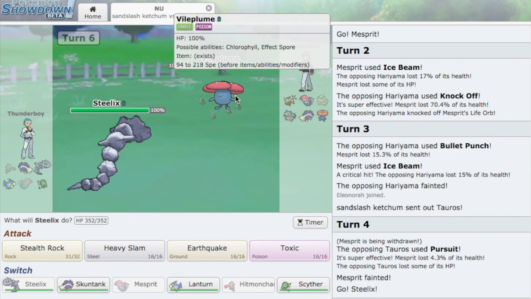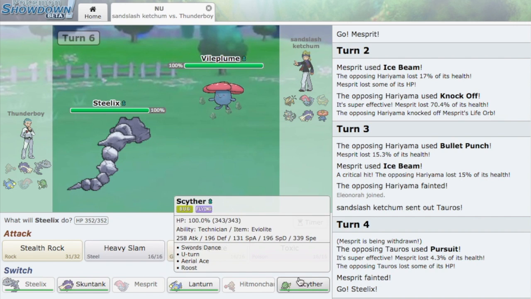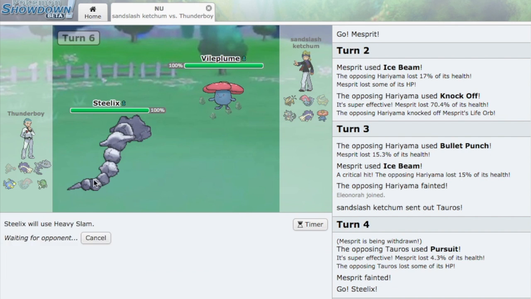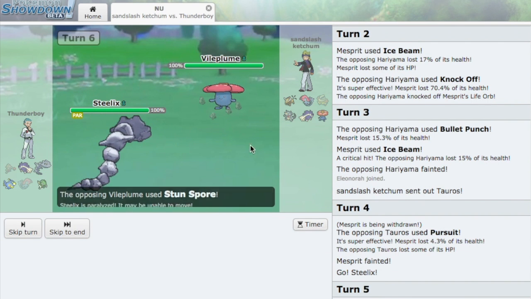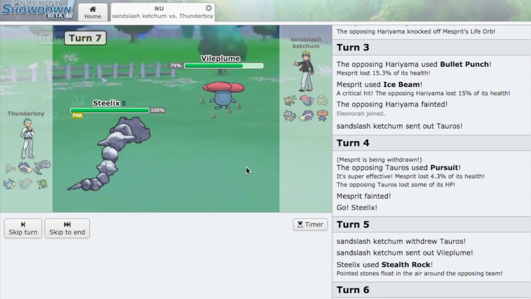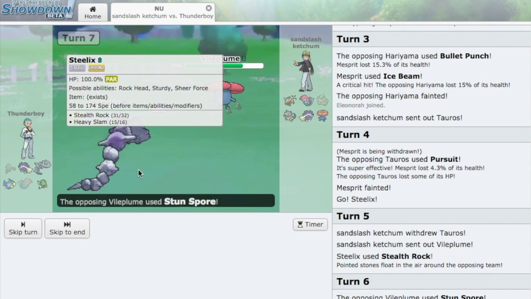I need something to keep me in this game. I can't Toxic you, I can't do anything to you, really. I want to go into Scyther. Scyther can put in the work if that Rhydon gets weakened. I mean, Sleep Powder's most likely coming, right? I'll go for Heavy Slam. He goes for Stun Spore. Okay, Heavy Slam does some decent damage.